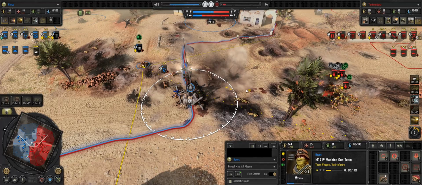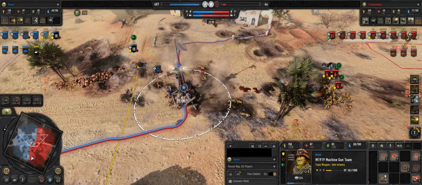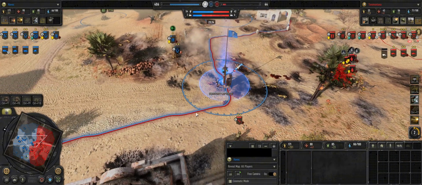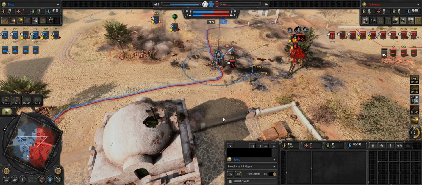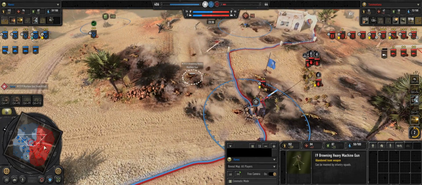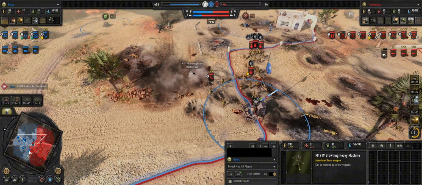Trying to hold it down with this heavy machine gun. Is going to get the point here. He is also going to capture the bottom side, but I can't imagine he holds this point for very long. Is going to try, almost losing that unit on the retreat. Opponent is going to steal the heavy machine gun. So that'll be nice for him.